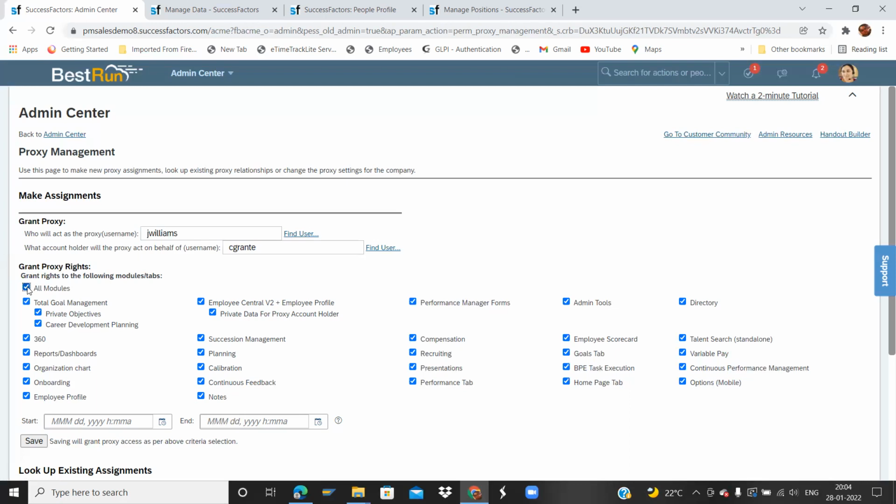If all modules, then you have to select all modules, irrespective of what Kala Grant has access to among these. This is the master access for all. It is not necessary that Kala Grant has access to compensation, recruitment, Employee Central, V2, employee profile, performance management forms, admin tools. Whatever Kala Grant has access to among these, only that the person can proxy. Okay, that is what the meaning is.